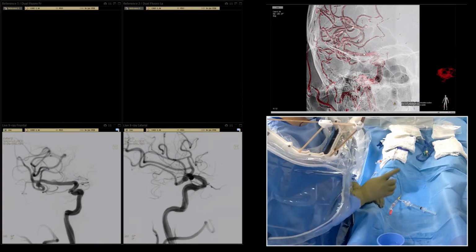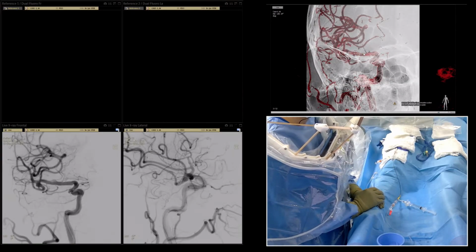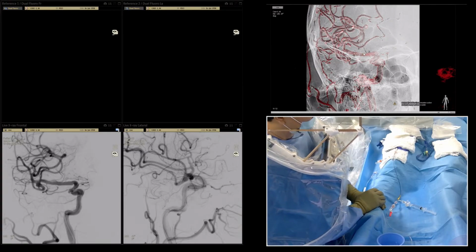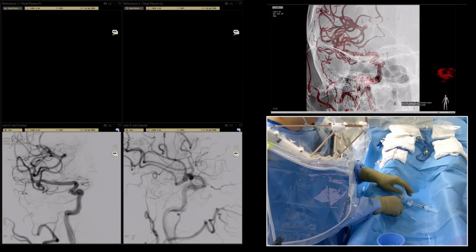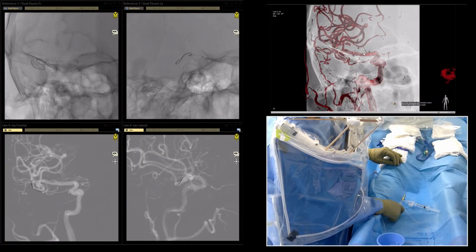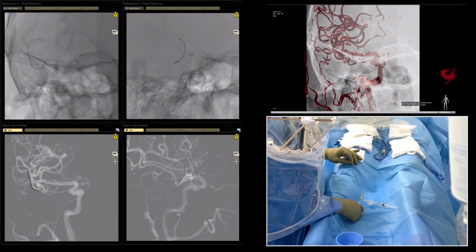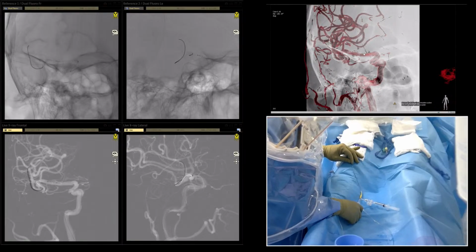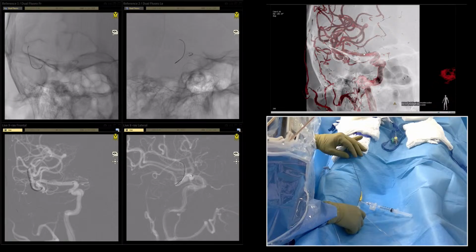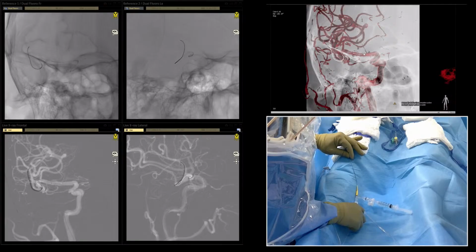Yes, now we are going for one of the branches. It's a fusiform long M1 segment. Yes, it's possible to push a little bit more, and then we can straighten the Chikai black. We can push it like this, and then if you pull it back, then the segment is more straight, less stress for the aneurysm. It's just moving free with no problem. The strategy in this case will be the placing the Leo baby stent.